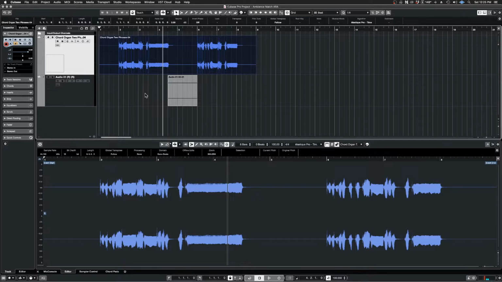And then we did interchannel copy and paste functionality, which is amazing. And again, that's what made me turn the corner and make this into a two-part series instead of just doing it all in one shot. Because I think that this interchannel copy-paste functionality is sort of like a magic bullet for sound design, especially when you want to create stereo, pseudo-stereo effects.